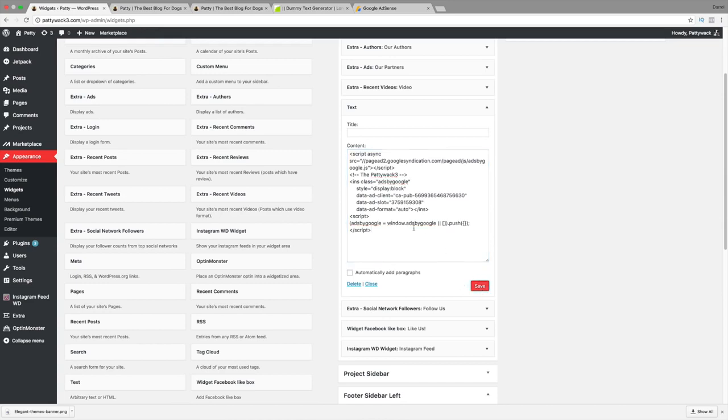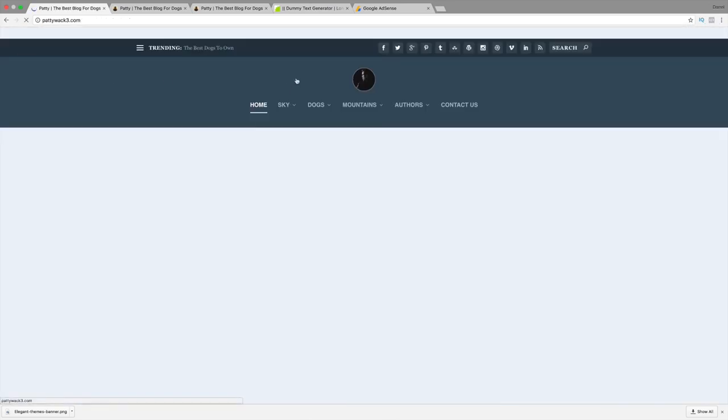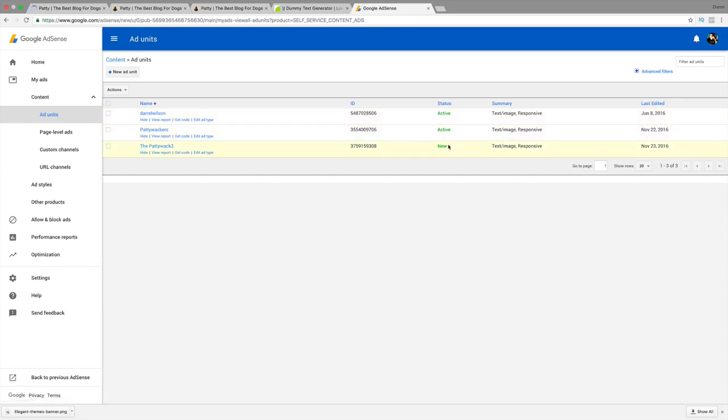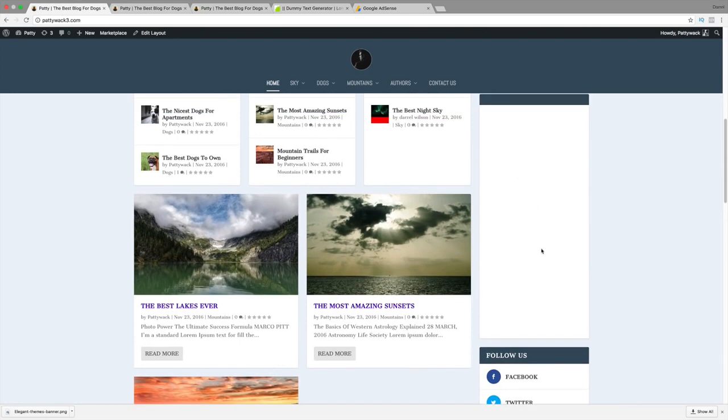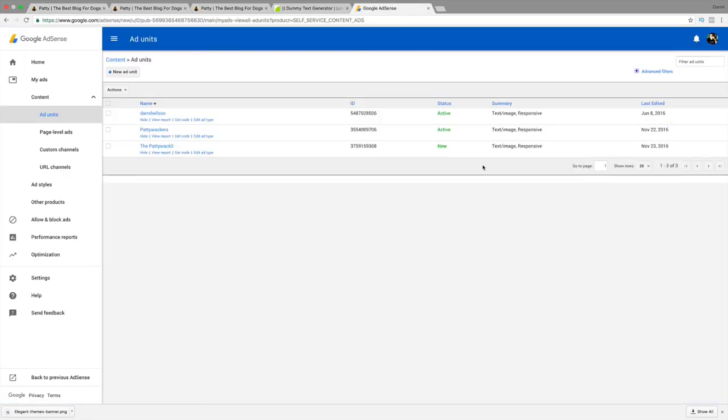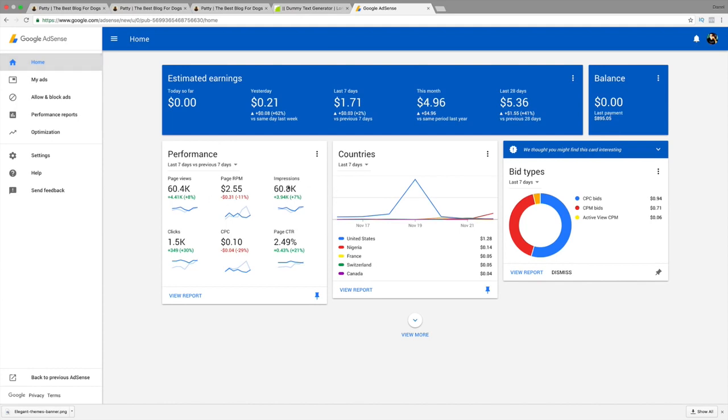And the ads will start appearing probably within, I don't know, let's say an hour, 2 hours. Sometimes it's instant. But right here, you can see that the status is new, so the ads probably will not show up. And right here, it's a big blank box. But just give it time, guys. I promise it will show up. It just takes time for Google to authenticate. They do their weird thing where they take like an hour for no reason. So that is basically how you would enter in Google AdSense. And you can go ahead and check your home, about the impressions, about if you've earned any money, or all that good stuff.